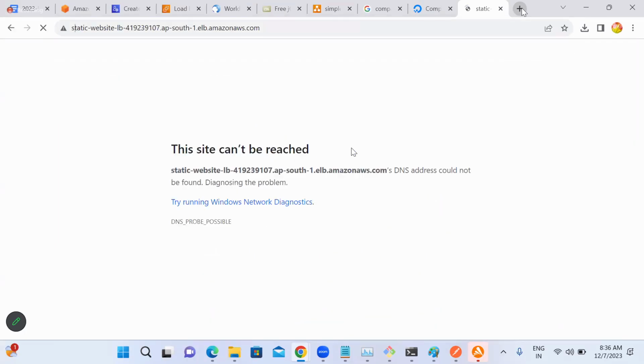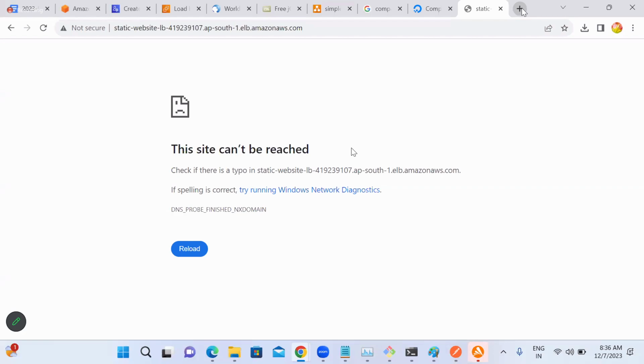Access it. Let's see what will happen. What error is coming? Please tell me what is the problem here. We didn't assign EC2. Who gave this endpoint for us? So for this name, will an IP address be there or not? It will be there. Who will manage those IP addresses? AWS. Yeah. So what does this error mean now?